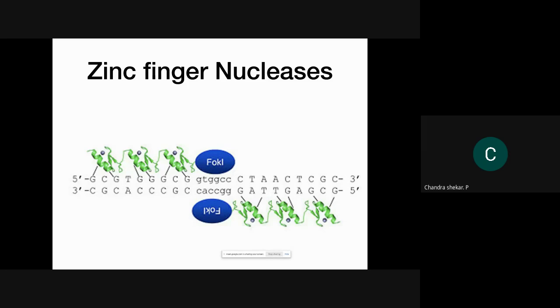Now, what is their importance? I will tell you. If you see the genome, in case of mammalian genome, it is 3 GB. Now, in that huge 3 GB genome background, if you have to locate a specific DNA sequence of 20 bases, that means you have to have something going there. It is like a target seeking missile.